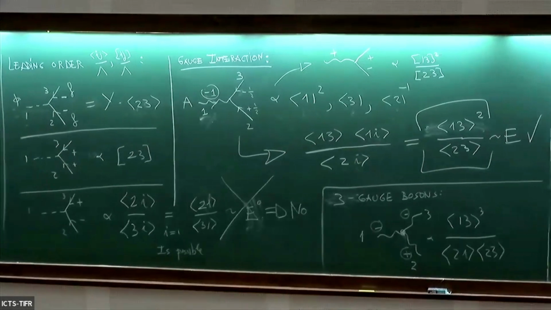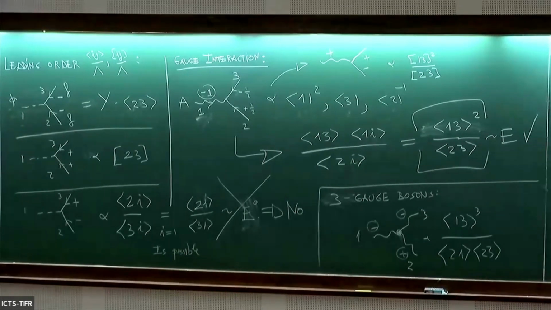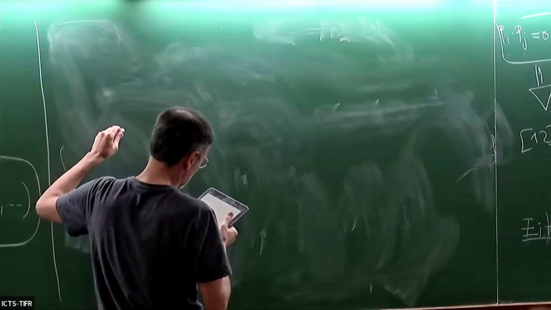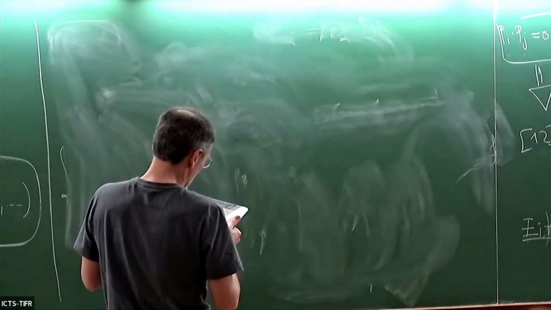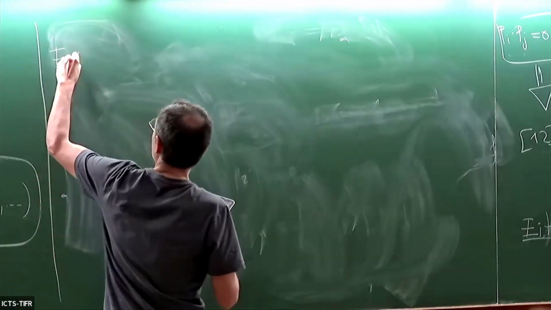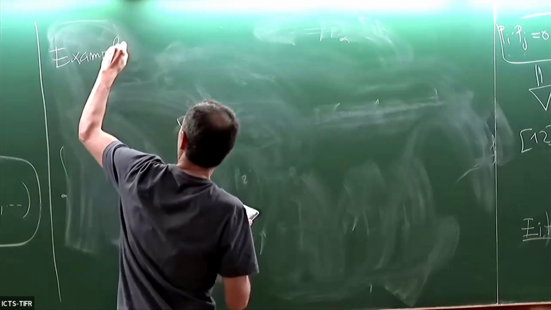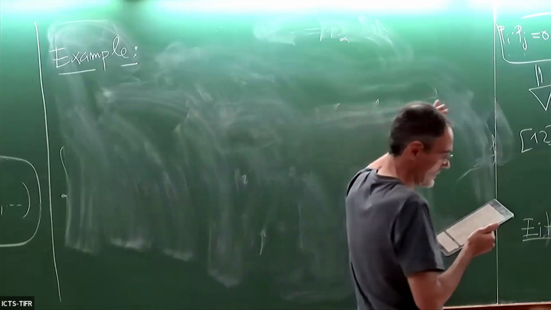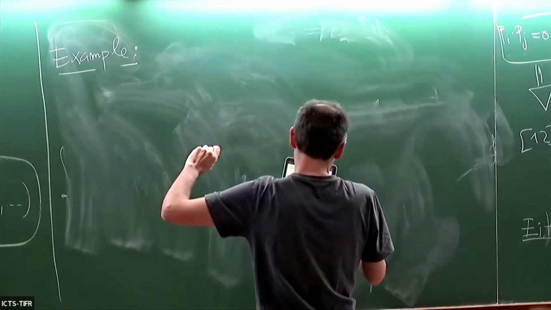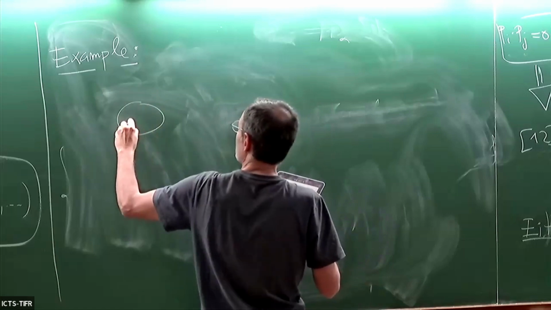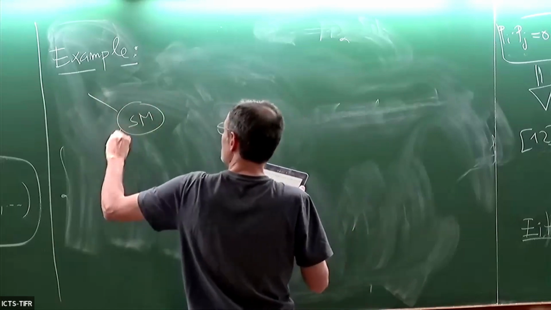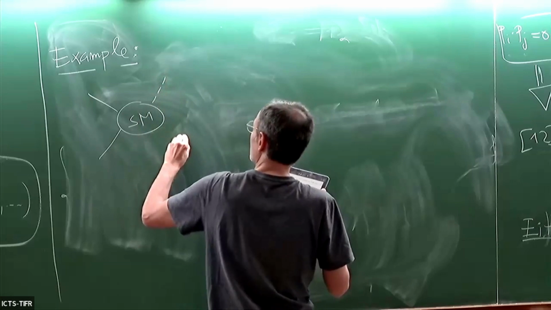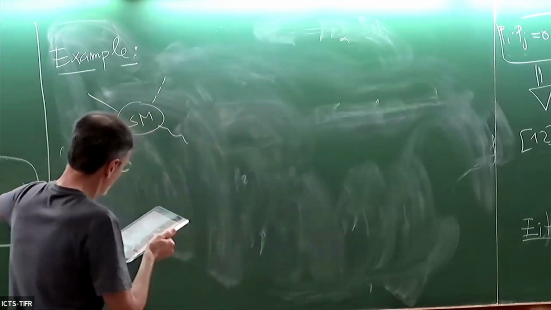Let's try to do an example, we have little time. A more difficult example, the example of gravity, I leave to you. It is easier. You see, the higher the spin, the easier it is. And this is the amplitude of the standard model. Let's put a little bit of everything. We have a scalar, we have a gauge boson, and two fermions.